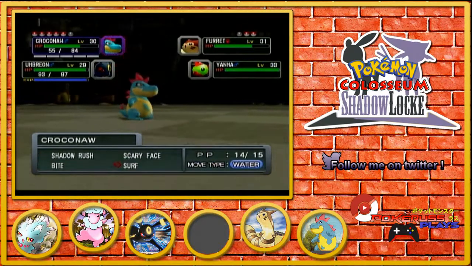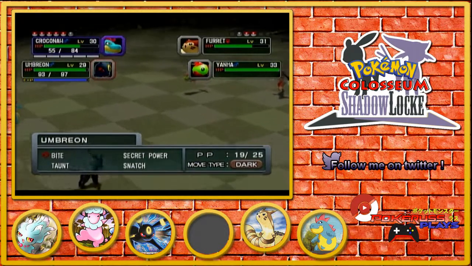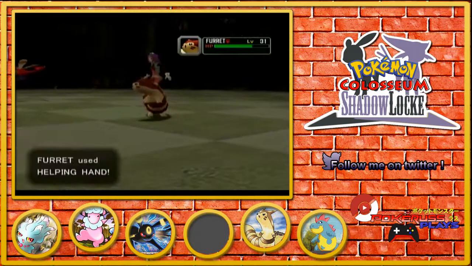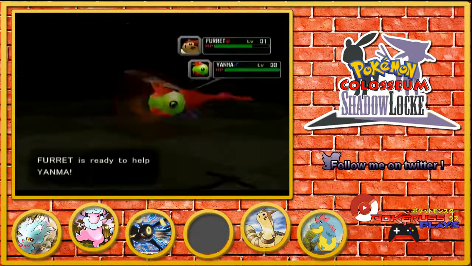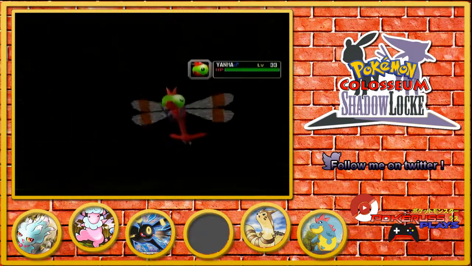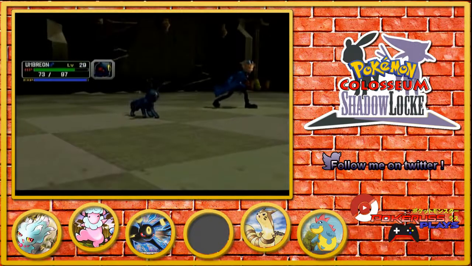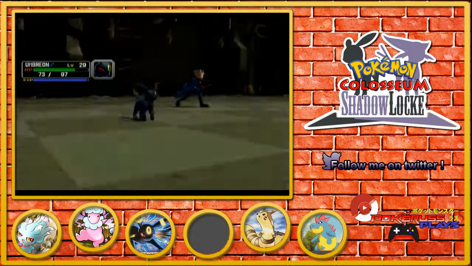Okay, so we are going to Surf here, and we are going to bite the Yanma. Another Helping Hand here. Okay, what's this Yanma gonna do with Helping Hand? Sonic Boom. So the Helping Hand does nothing, luckily. It's being a little bit derpy. And we're gonna get a nice bite off here.